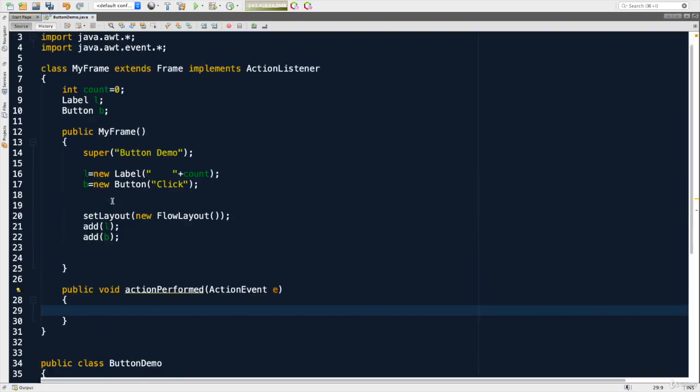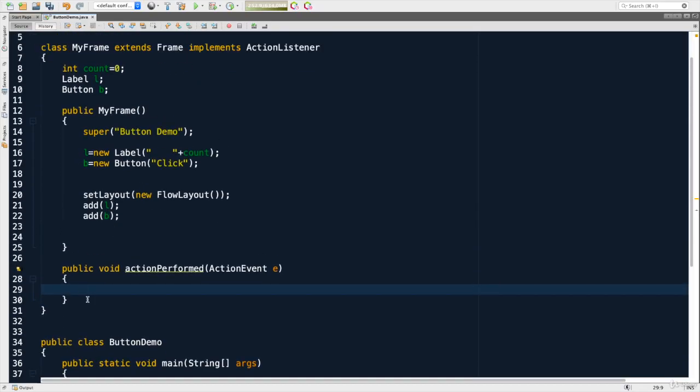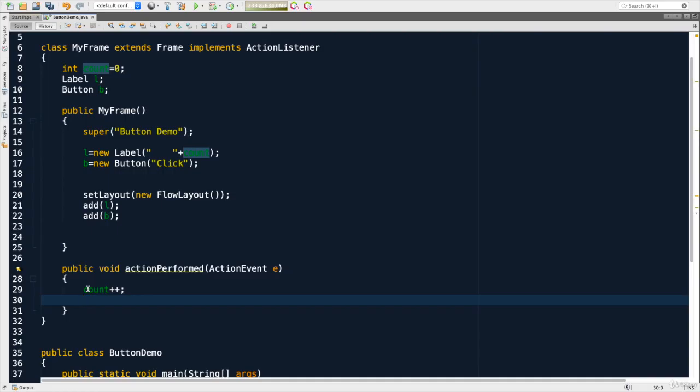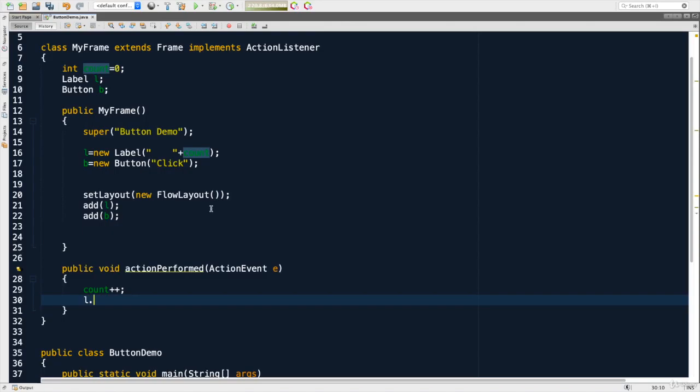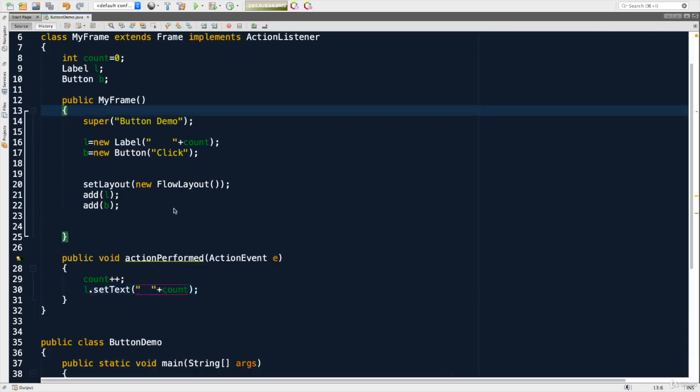So that's all. I have implemented ActionListener. Now I have to write the code here for what I should do when the button is pressed. I should increment count. That is not enough. I should set it in the label also. I should show it in the label. So when this button is clicked, this value should change. I am taking this value in a count variable, isn't it? So that count plus one, then that value should be set inside the label. L.setText, and again I should give quotes. I should give a string and some space, then count. That's all. So event handling is done.